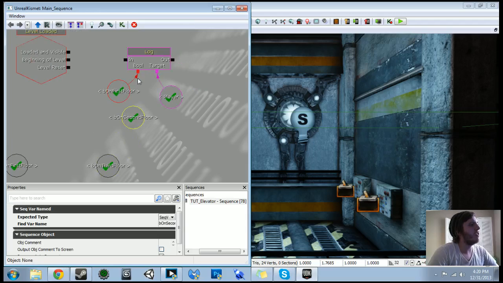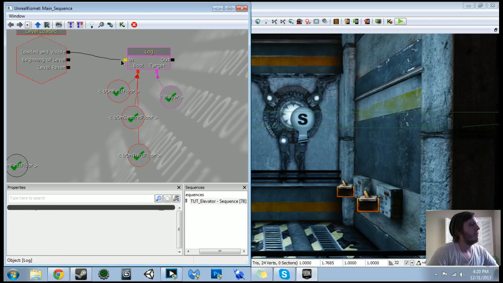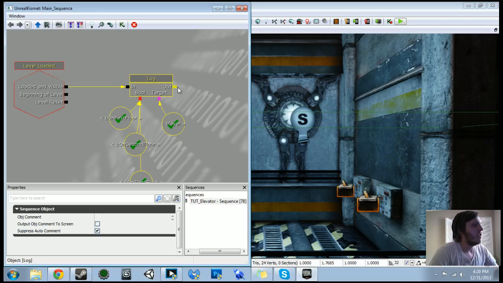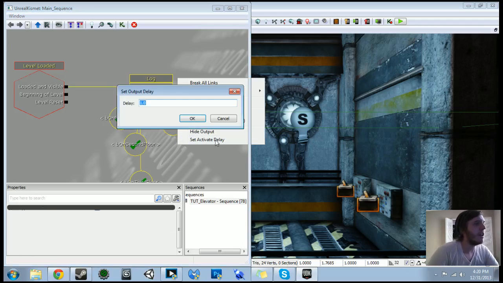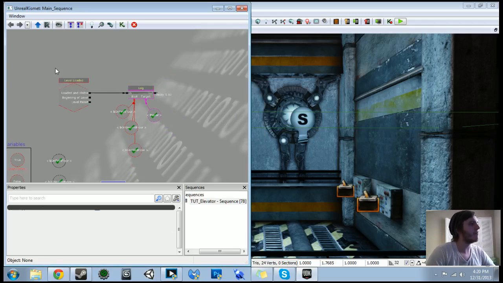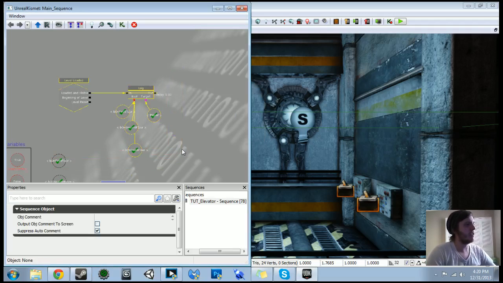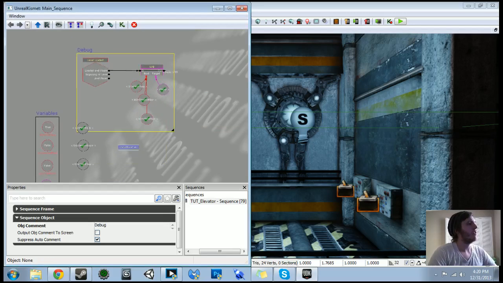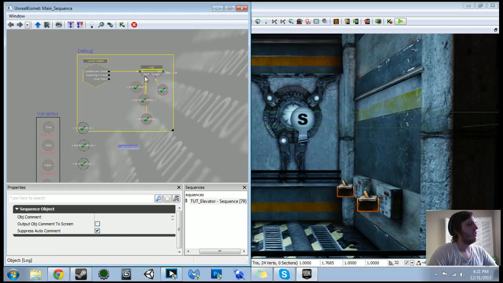They're all going to be logged. And we're going to right click, create and activate delay for about a second, just so we can loop it. And let's just comment saying debug. Let's also just move this a little bit out of the way.